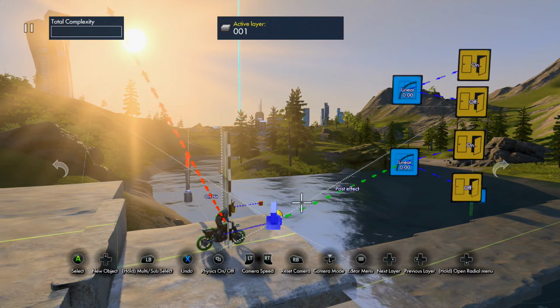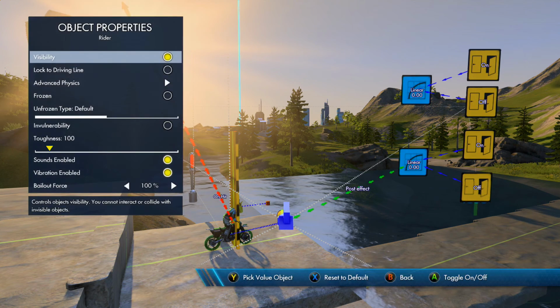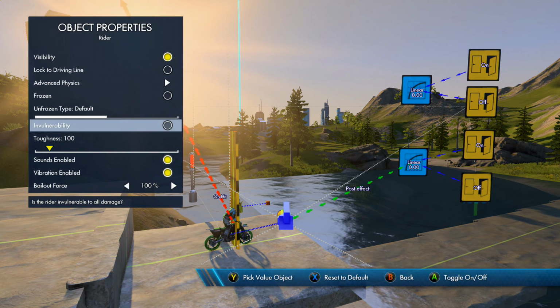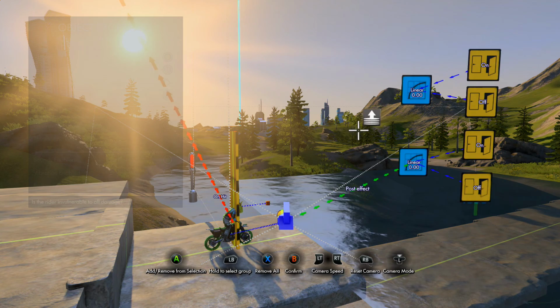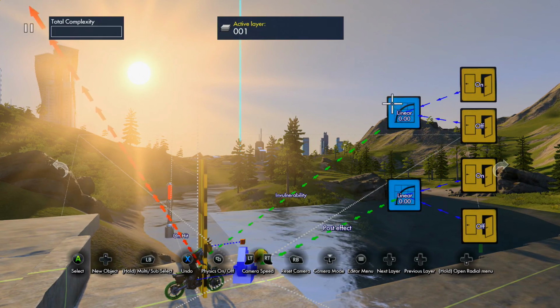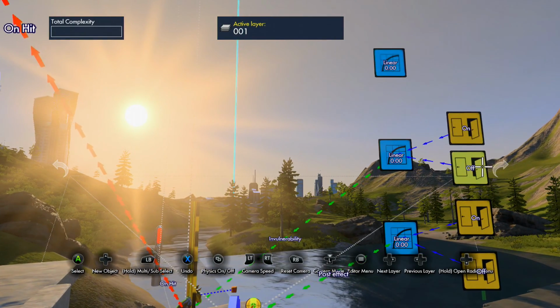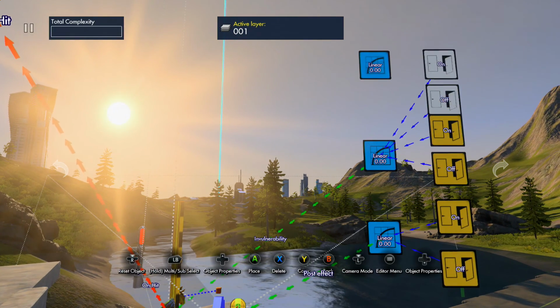We're going to have the rider invulnerability to this, and then we're also going to tie this with another set of on-off triggers.